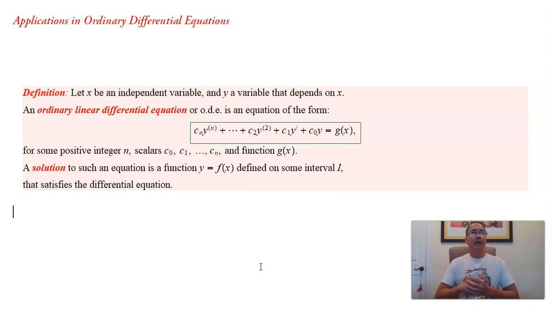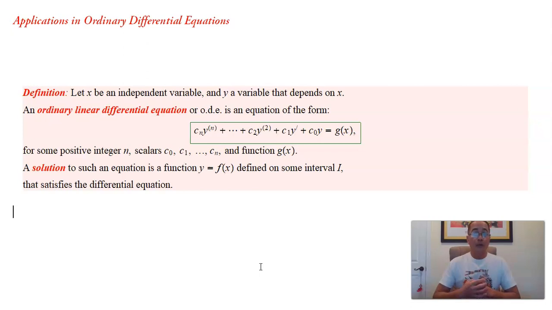An ordinary linear differential equation, or ODE, is an equation of the form c sub n nth derivative of y plus ... c2 second derivative of y plus c1 first derivative of y plus c0 times y equals some function g of x. Of course these c sub 0 through c sub n are coefficients, they're scalars, and n is some positive integer.